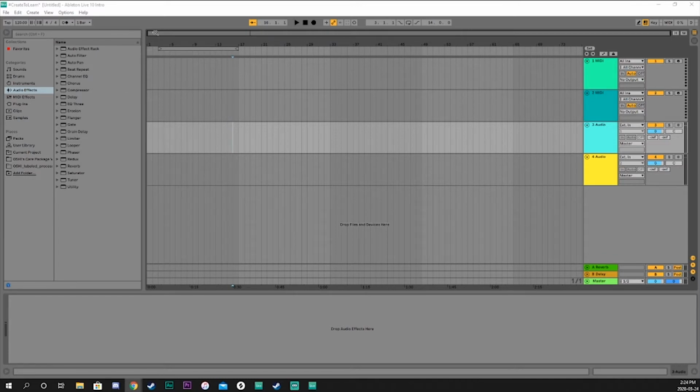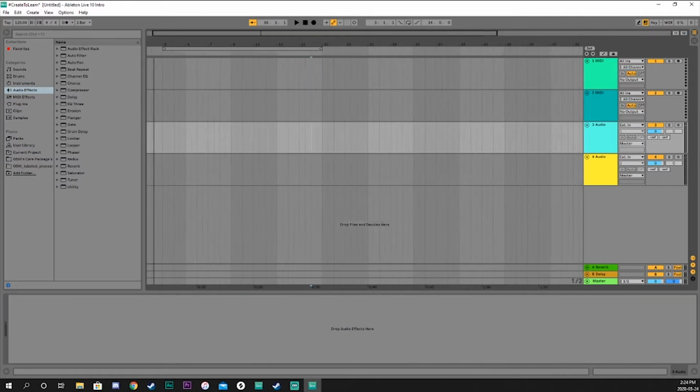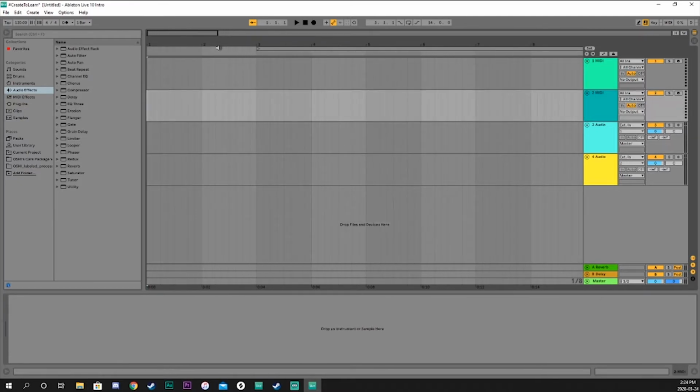So if we zoom in here, we can just grab this up here. You see this little magnifying glass? We're just going to grab onto it, and we're going to drag down, and that's going to zoom in for us. So as you can see here, this is the first bar. This is the second bar, third, fourth. We won't go too much into crazy music theory, but each bar is made up of 4 beats.